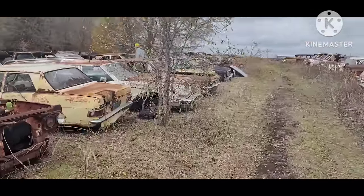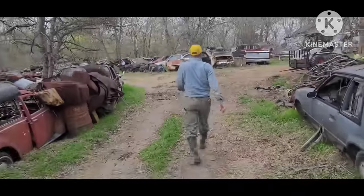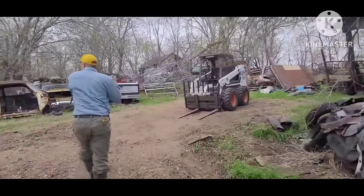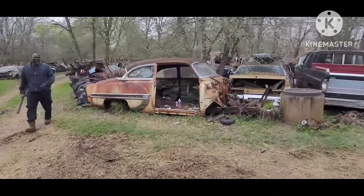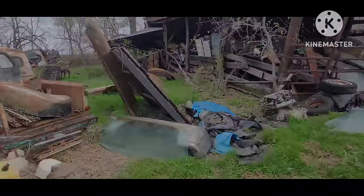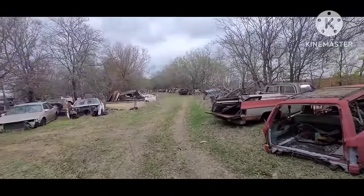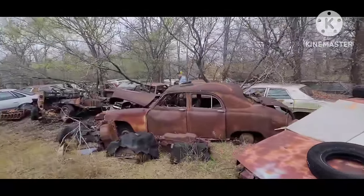So many cars and trucks to see. Well, the rattlesnakes are thick, so we've got to be prepared. Down here near Austin, Texas today, looking around a big old salvage yard. This is Joe and I's parts pulling adventure.